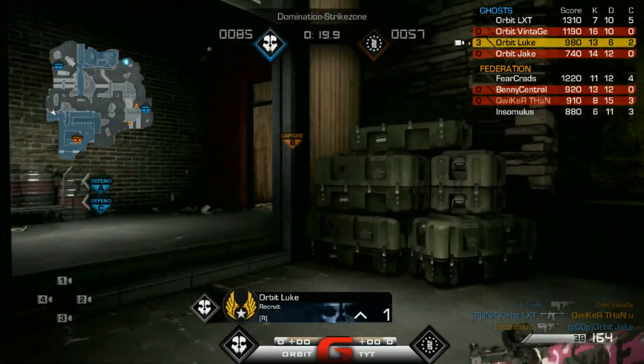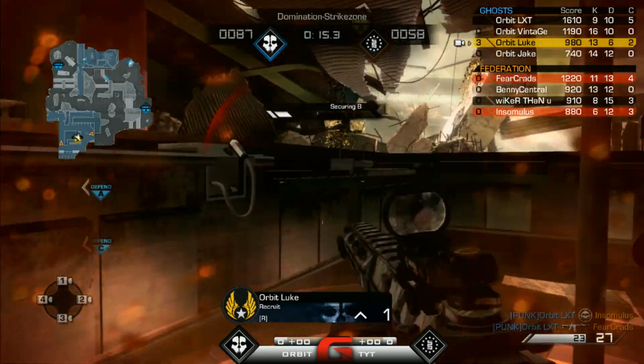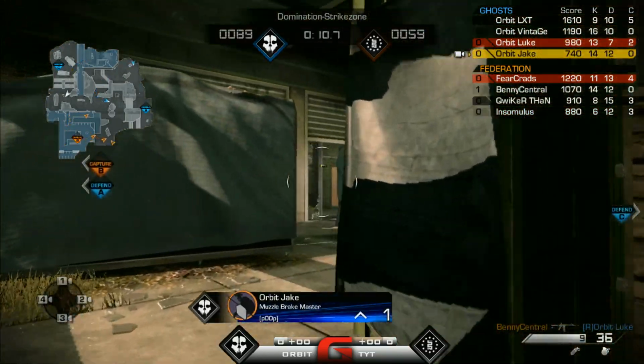As we see here with Orbit Luke, it is now A and C, and these guys need to be careful they don't get triple capped here. Oh, Luke, it's actually been shot at there. If he'd seen the guy come in the door, he could have got the trade. Doesn't matter, still in the lead now.